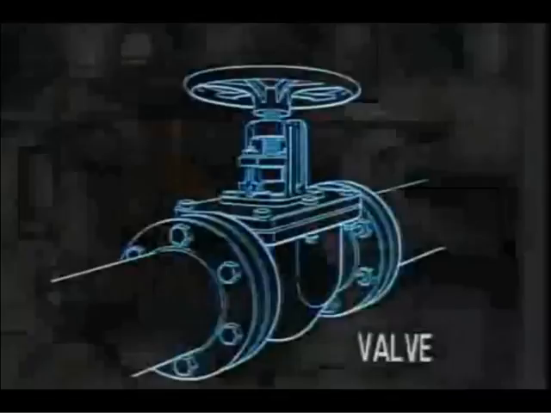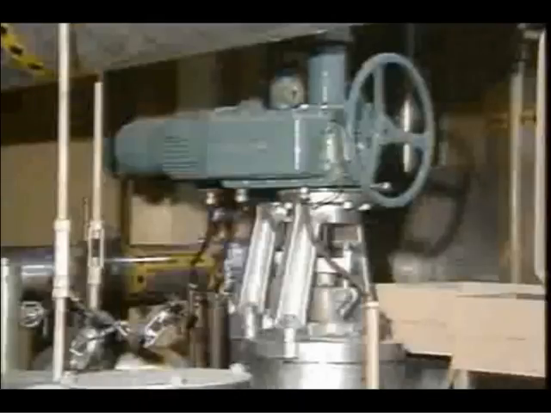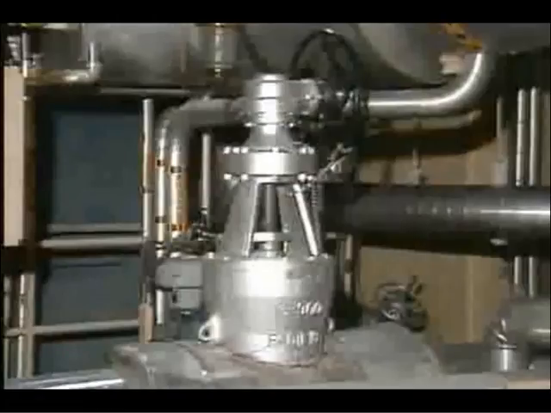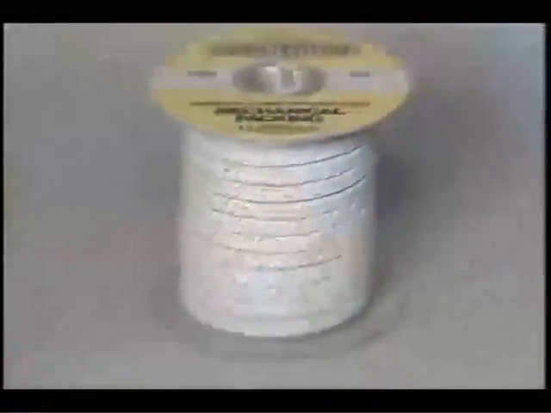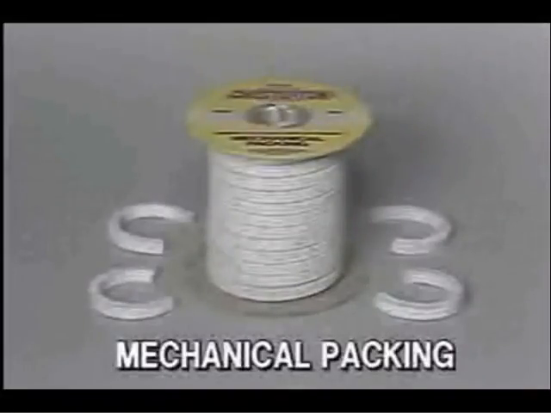A series of valves control the flow of the pumped fluid. By opening, closing, or obstructing internal ports or passageways, direction and flow are regulated. Pumps and valves require the use of a fluid sealing device. Our focus will be directed to the sealing method referred to as mechanical packing. Rings of pliable material are installed around the shaft or stem of pumps and valves to contain process fluids and eliminate fluid loss. The objective of this video program is to show how mechanical packing is manufactured.